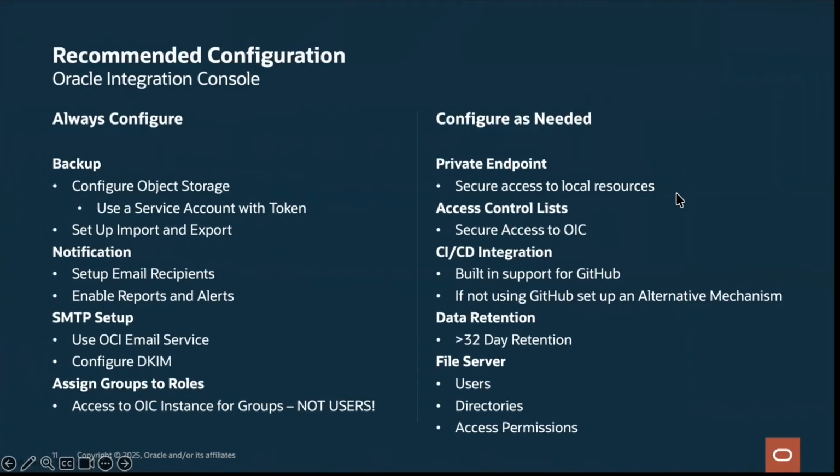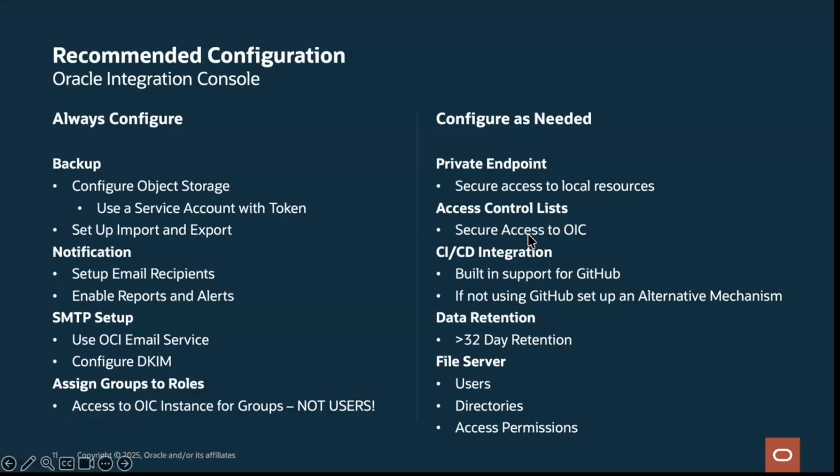So the private endpoint allows you to access resources on an OCI VCN without having to have the connectivity agent. So you can access private addresses with no need for any agents. Through suitable networking magic, you can route that traffic to anywhere that the private network is able to get to. So that could include on-prem across Fast Connect. It could include another region through dynamic routing gateways. There's lots of options as to how you configure that network. But the key thing is that your traffic will never go over any public IPs if you use the private endpoint.